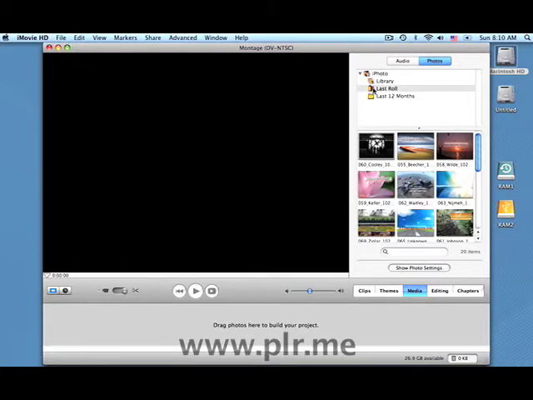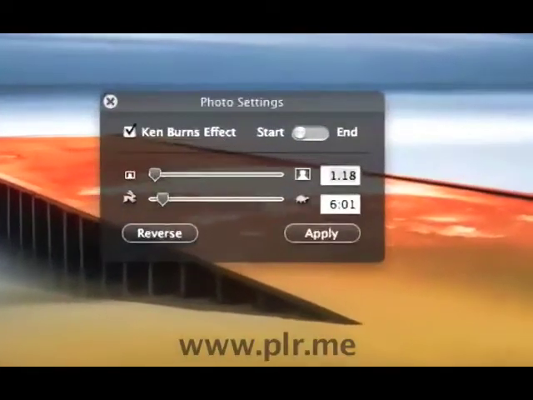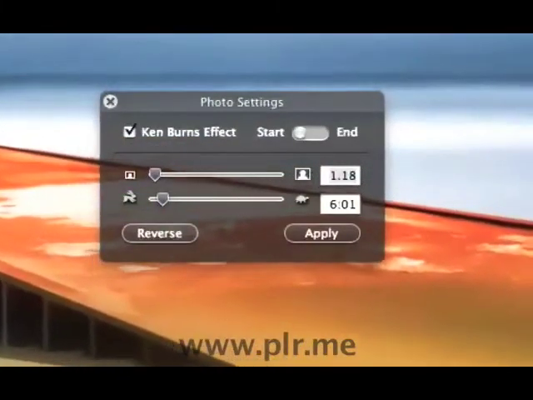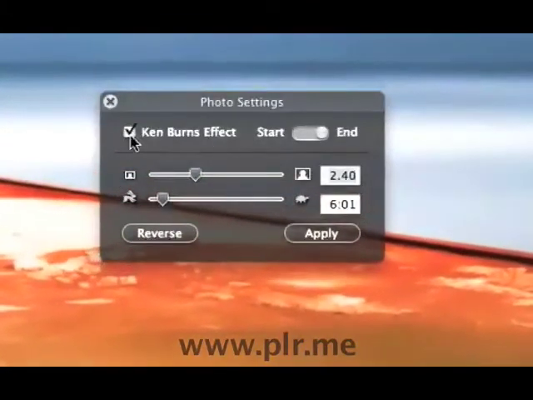just imported into iPhoto. To create a photo montage in iMovie, we'll make use of a feature called the Ken Burns effect. Let's just click on a wallpaper at random. You'll see that iMovie demonstrates the Ken Burns effect right away, but it's not going to be exactly what you want. So stop the preview and use the Photo Settings panel to choose your start and end points.